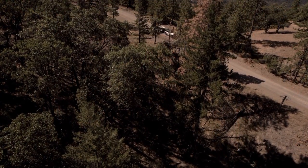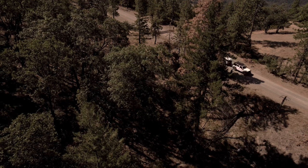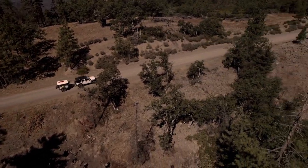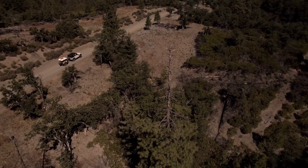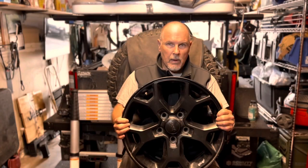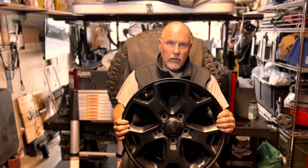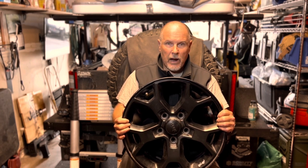How did I narrow down my tire choices? By figuring out exactly what my Jeep is used for. In my case, my Jeep's a daily driver and an overlanding vehicle. I also tow an off-road trailer. We rack up a lot of highway miles to get to our camping destinations, and I wanted an aggressive off-road tire that would get good mileage. I wanted to use the same 17 by 7.5-inch by 4.5-inch offset rims that came on the Jeep Wrangler stock.